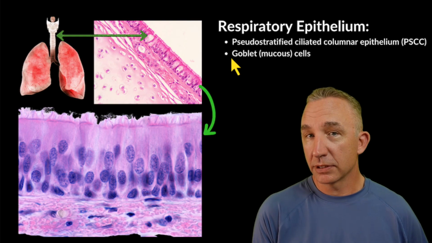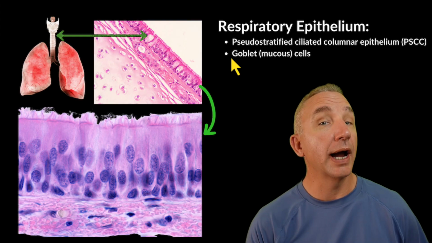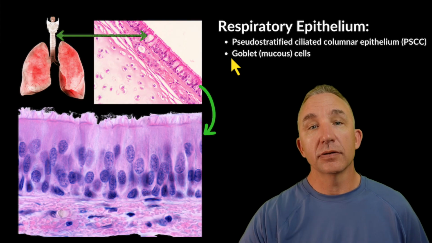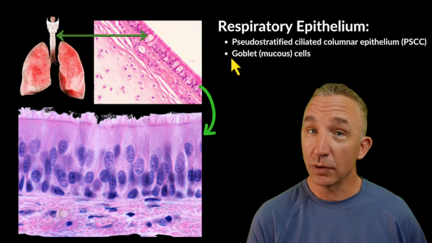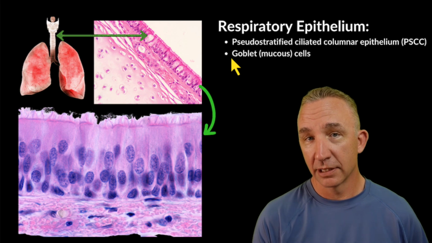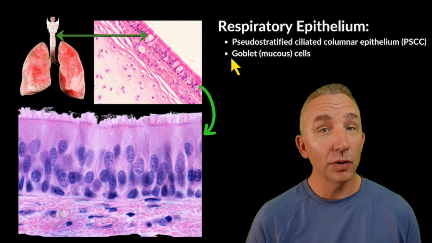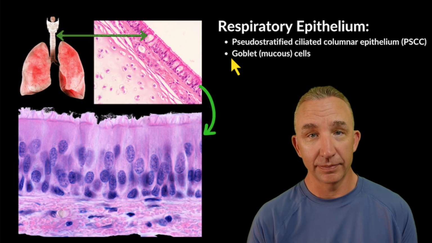Mucus is produced in different organs throughout the body, but in this case, we use mucus to trap particles, and we create what's like a mucus escalator. So as I breathe in junk, I can spit it out or swallow it so it doesn't impact the way I breathe, so it doesn't infect my lungs. We see this impacting our body when we're sick. When we have a common cold, this builds up. We have extra mucus because our body's trying to fight something off.